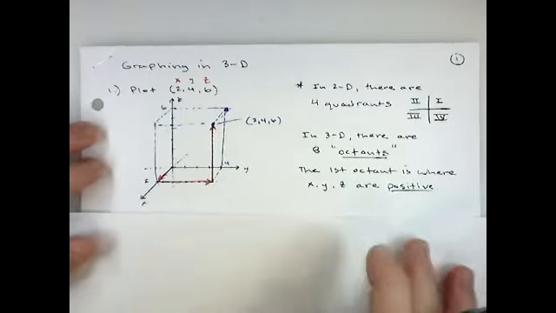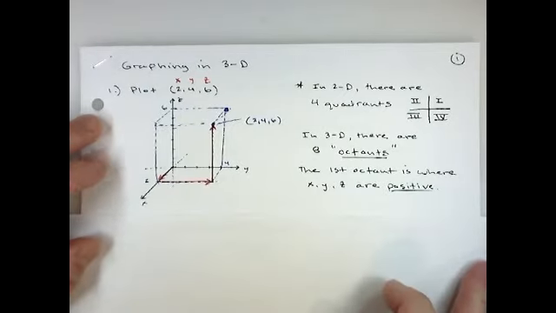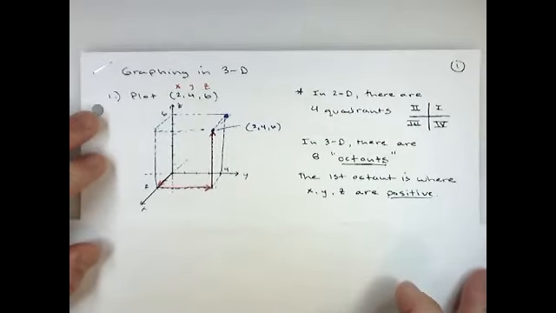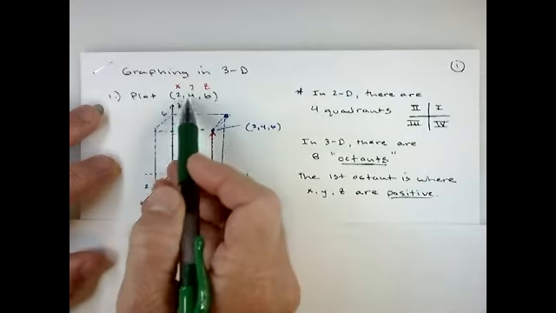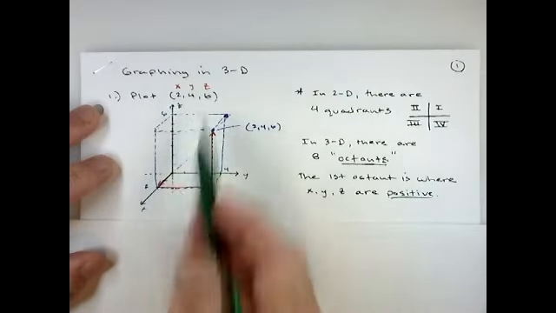Right now, the purpose of this section is to just get familiar, since we don't often talk about graphs in 3D, just getting familiar with what graphs would look like and how to plot something in 3D. Okay, so I want to plot the point (2, 4, 6), x, y, and z.